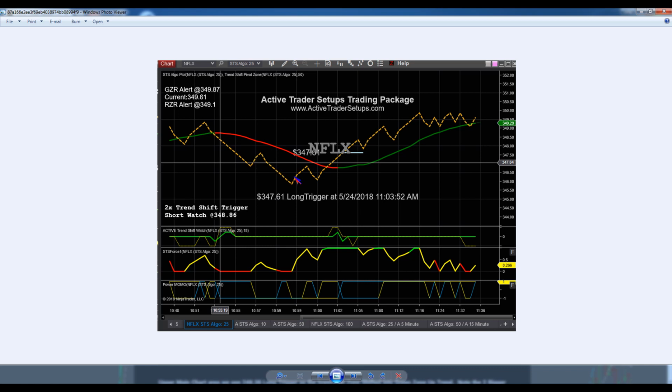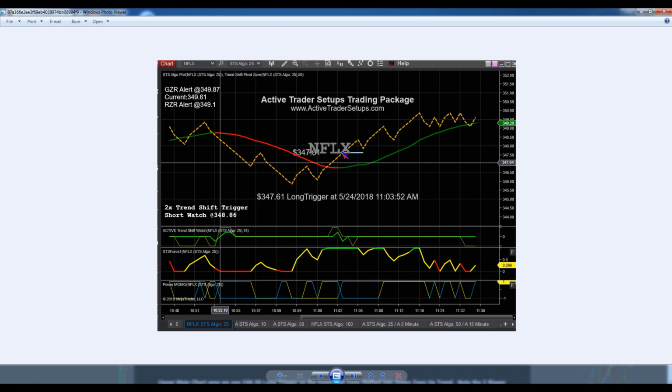It turned back up. This is a 25 algo. This is not a 50. Netflix is a chart where you want to trade the 50s and the bigger trends, but you want to use the 25 to guide you in day trades. So I can see this happening ahead of time, especially if I'm in a 50 uptrend and this is nothing but a pullback. I can take that pullback and I'm expecting to bounce because I'm looking at the 50 algo and I'm in an uptrend. I'll take this chart, I'll plan my entry and catch this run here.